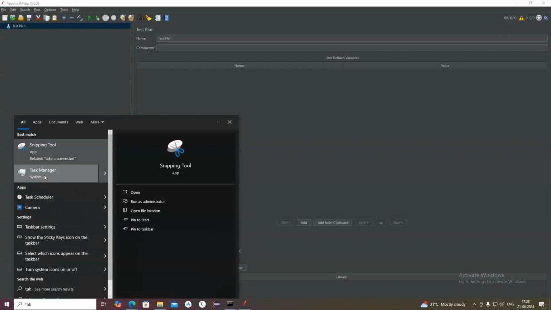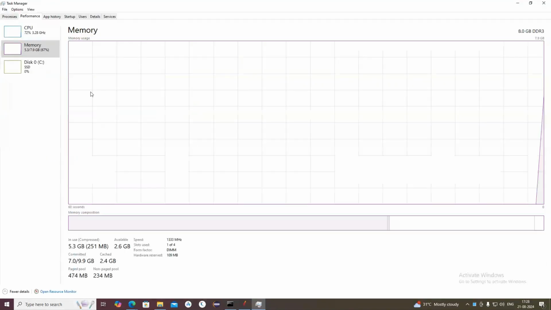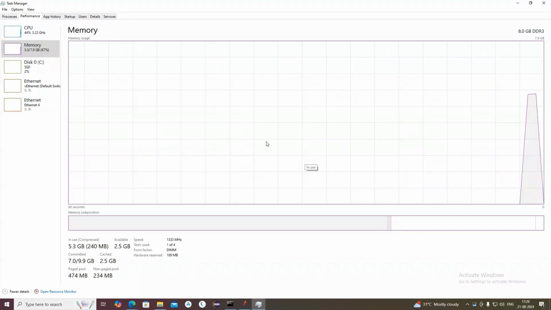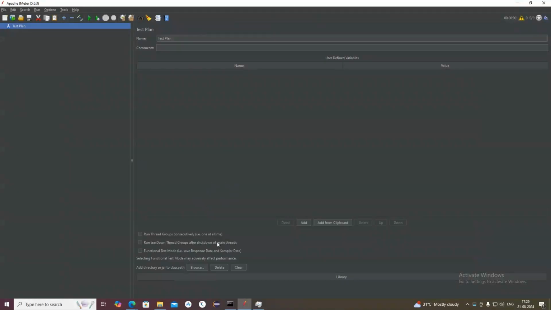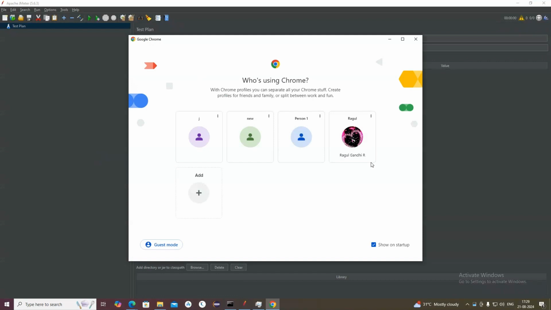Then next I need to go to Task Manager, and if I click the Performance tab, you can see the CPU is at 72. Suppose normally it's 72 or 30, and memory is 55.3. Suppose I go and hit an application here. I'll open Grafana, which I will see shortly in the reporting.